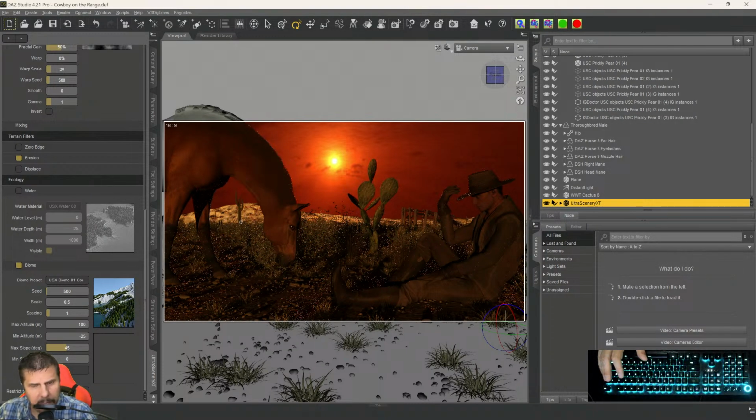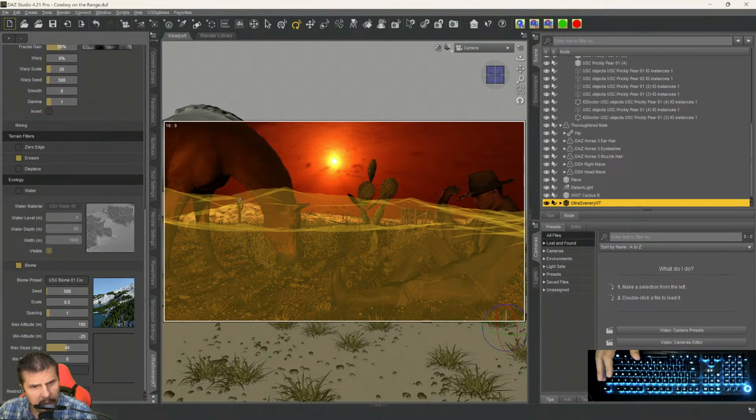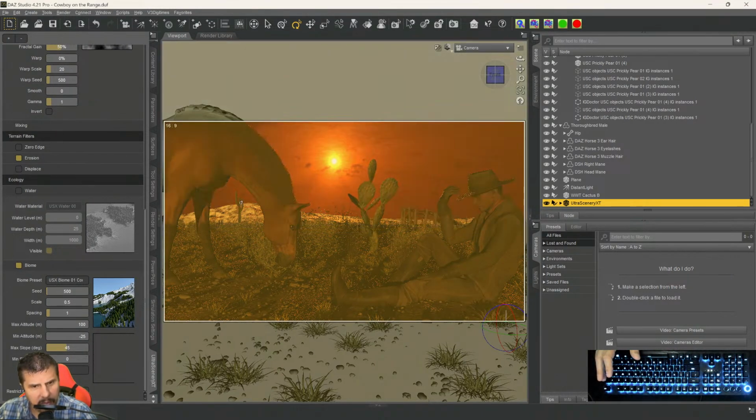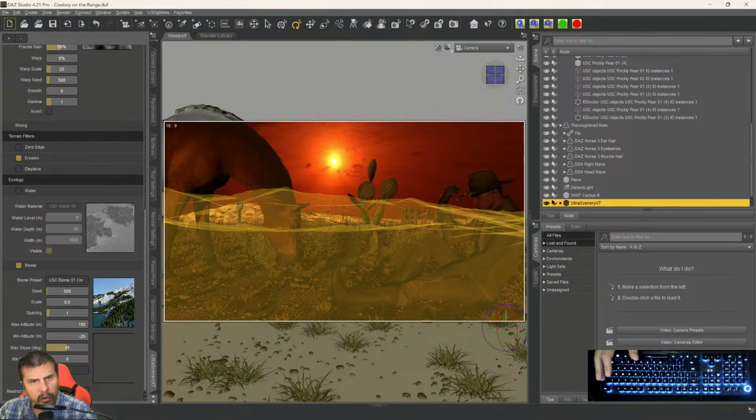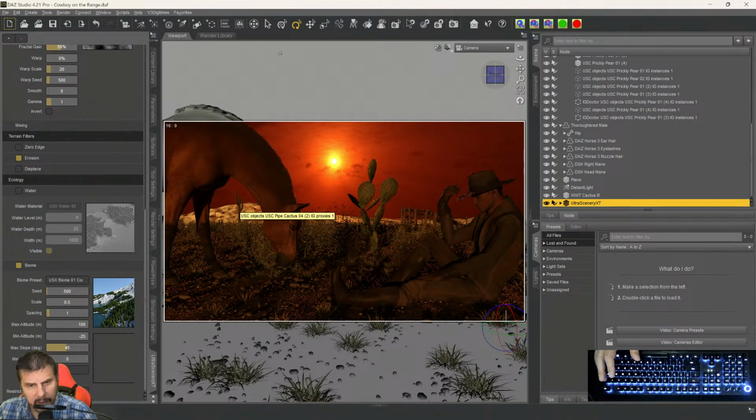The land may not work, because it took this piece of cactus and took away its place in the sky. So it may not work, but let's just look at it.